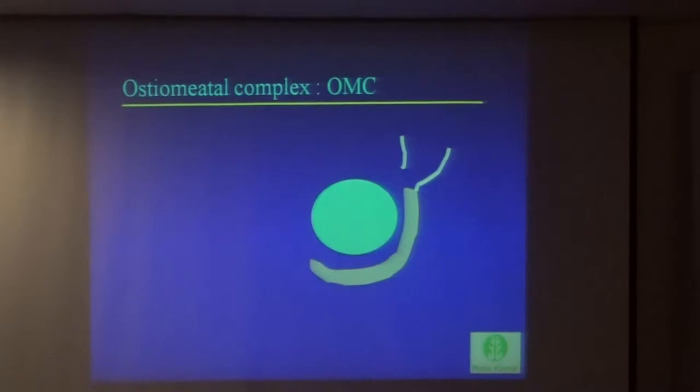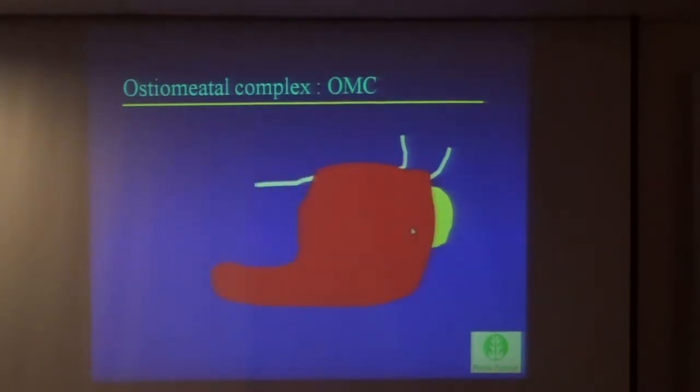The uncinate process is located anterior and inferior to the bulla, and the fovea ethmoidalis, the roof of the ethmoid, and then we have the basal lamella behind the bulla. So the bulla is the core, the bulla is the center, the bulla is al-maidan, the bulla is the dawar. The uncinate inferior and anterior to the bulla, the fovea superior to the bulla, and the basal lamella behind the bulla. And we have the agger cell. The agger cell is located anterior and superior to the uncinate process.